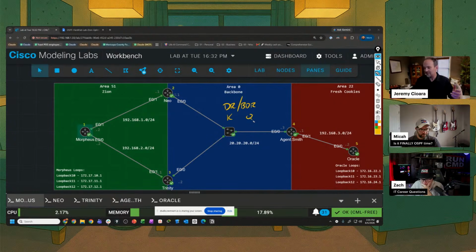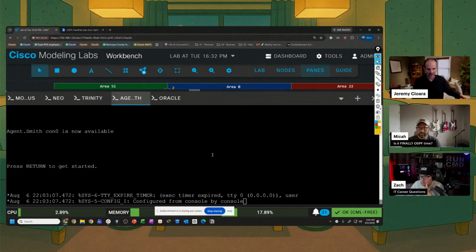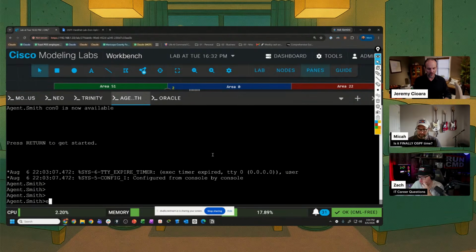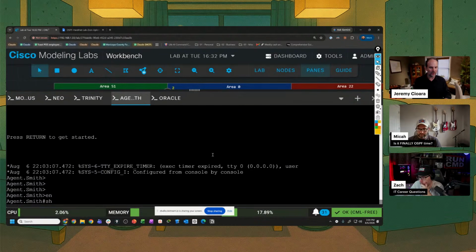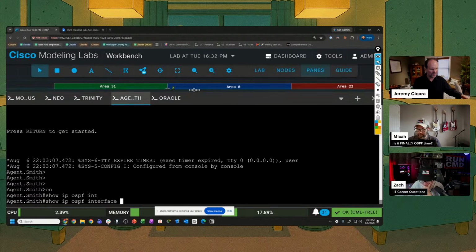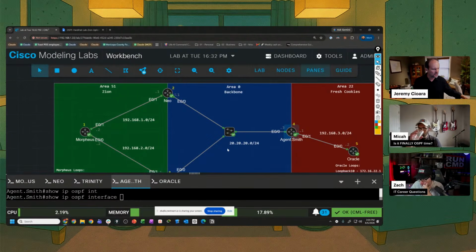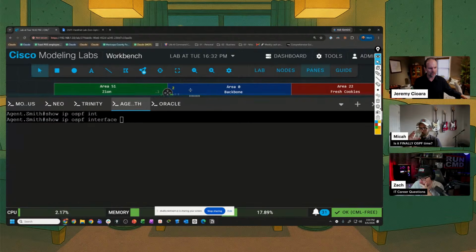And so in this diagram, first thing it says, which one is it? Let's go to Agent Smith. The quickest way you can do that is actually a couple ways. You can do a show IP OSPF interface, and Agent Smith has Ethernet 0/0 connected to the backbone.